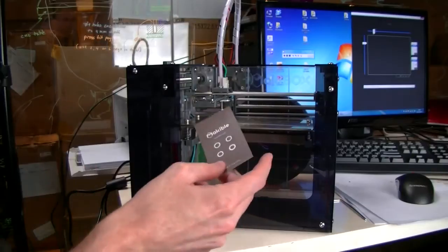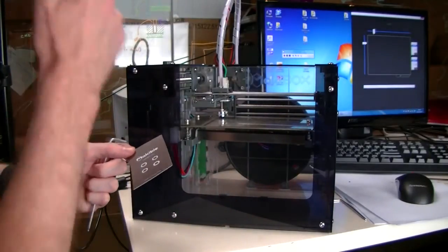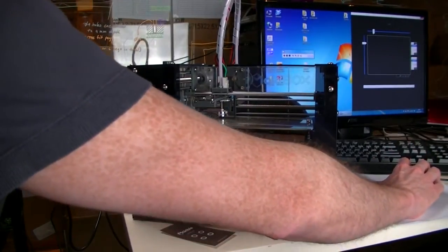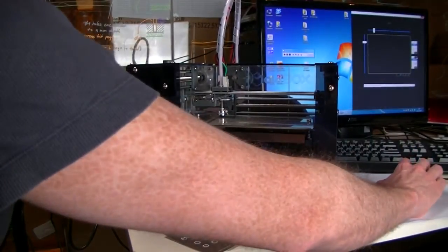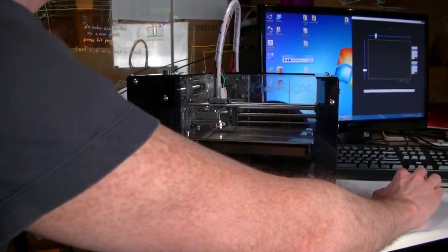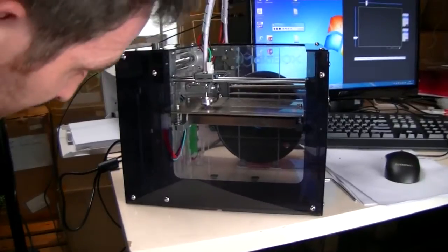So I'm going to try to level it to where basically it's a little bit off the bed but not too far. We're targeting about 0.2 mm, something like that. So I'm going to go around and try to get it where the business card just fits underneath.